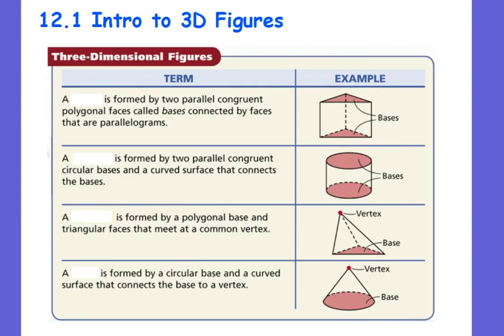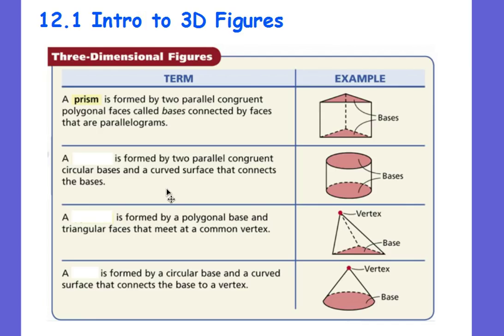All right, here we've got 4 different shapes right here. Let's see if you can recognize some of these. This first one is actually what we're going to talk about mostly today. This is what we call a prism. Okay, so in a prism, you always have 2 bases that are both congruent and they're parallel. Okay, the other faces are just what we would call the lateral faces. Okay, so right here we've got 2 bases, congruent and parallel.